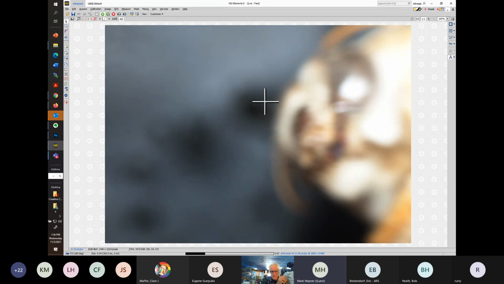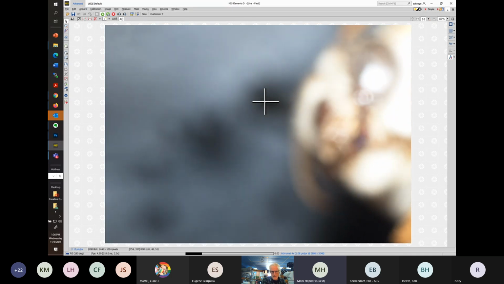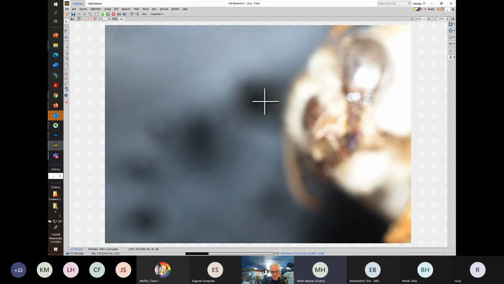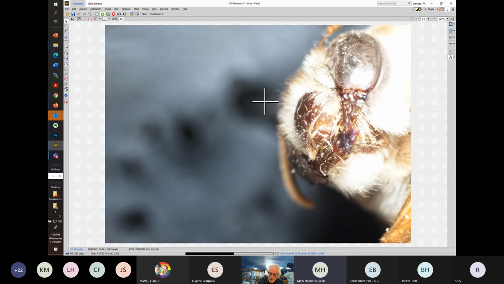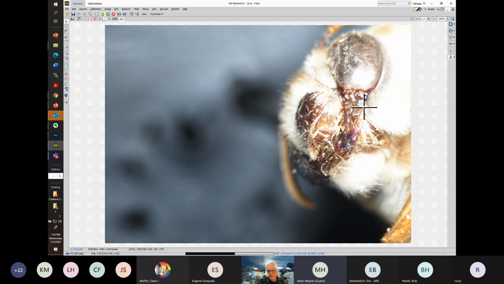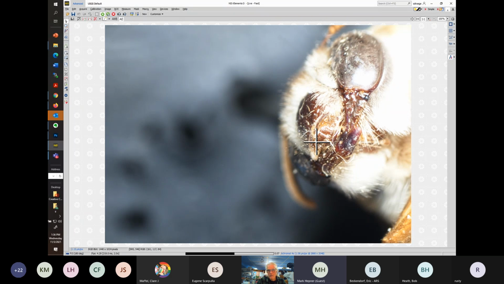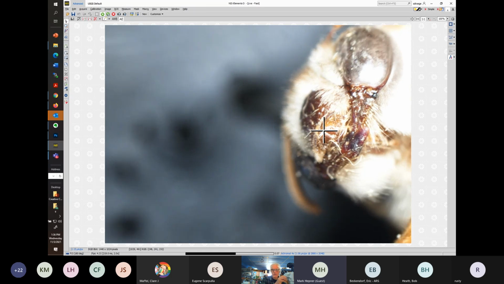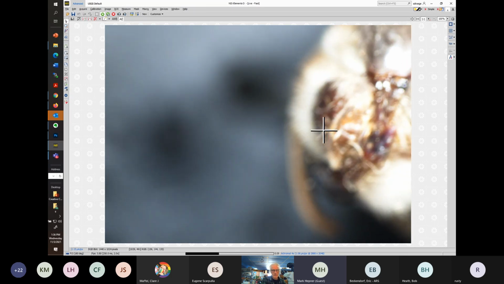So how many teeth are on the mandible can be really useful. We also have closed mandibles, right? There's the labrum. These mandibles are closed over it. A lot of times, and in this case it's true, I can't, or you can't, or no one can tell, is that a long labrum? Because we don't know what's going on back there. If it was sticking out or something, maybe we could go there.